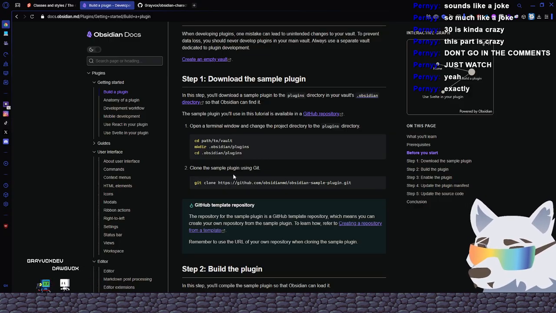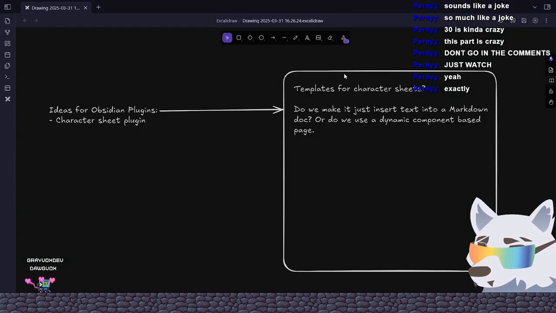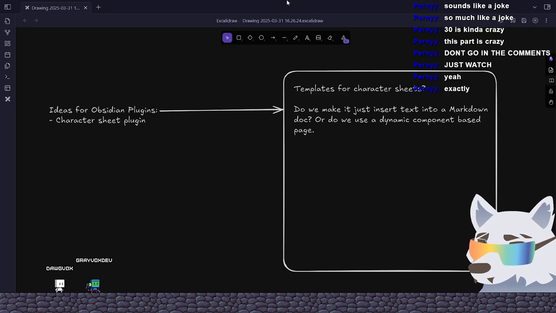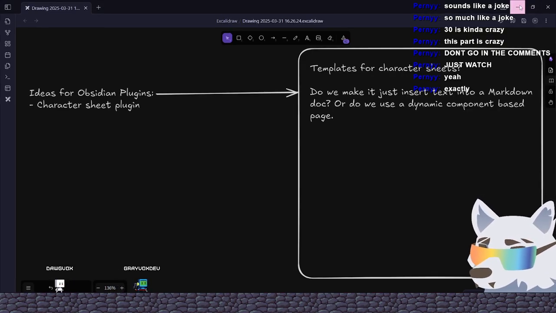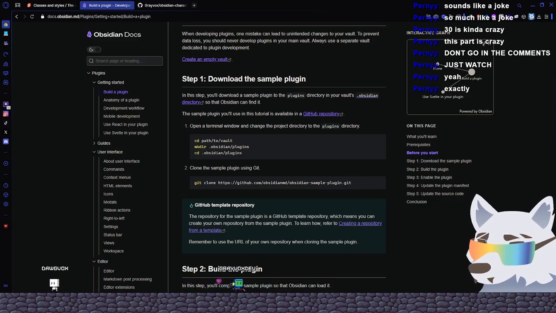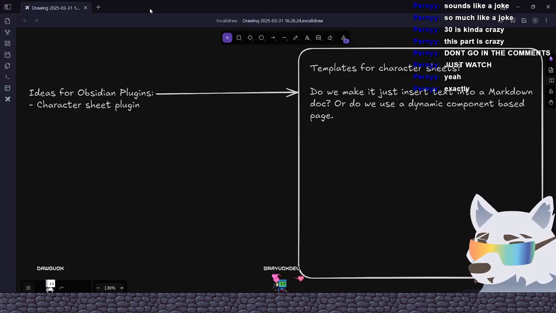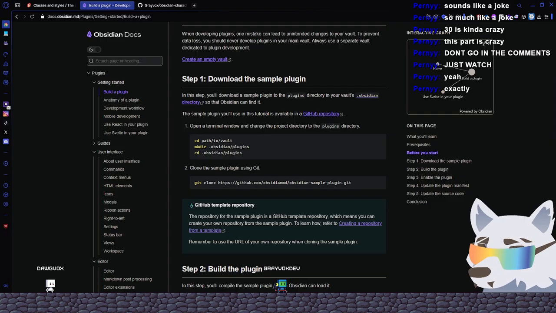Path to vault. And then, yeah, we have the client in there. Actually, this is a full screen, so we can easily leave it. Pull this over here.